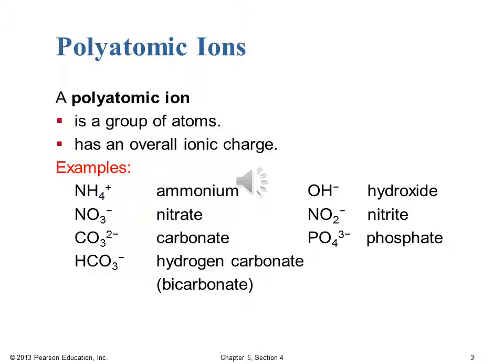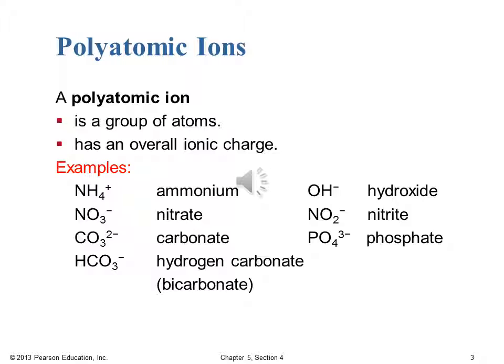So ammonium's the one time that we could have something replace a metal, and therefore we could end up with an ionic substance that has no metals in it. So this does complicate things a fair bit if you've gotten used to the idea of an ionic substance being a metal and a non-metal. Well, now we've got ammonium, which behaves a lot like potassium metal, but it's not a metal. It's nitrogen with 4 hydrogens and a net positive charge, and it does give rise to the one time we could see a formula for an ionic substance that has no metal at all.